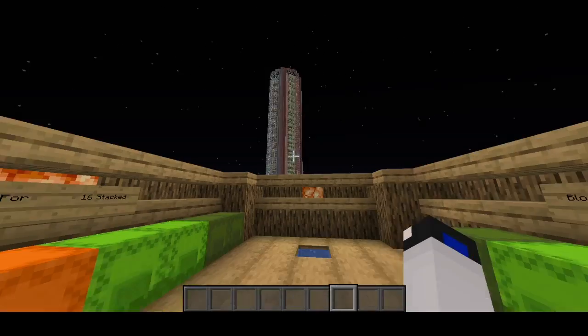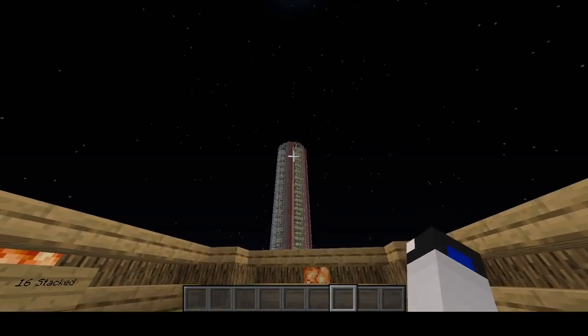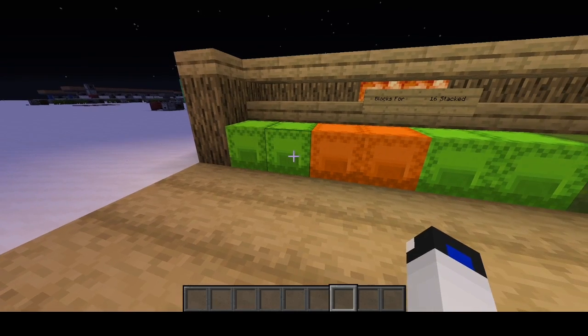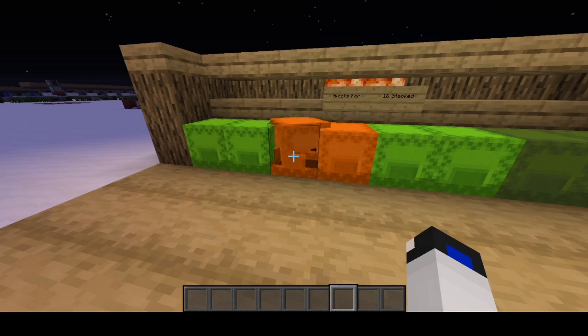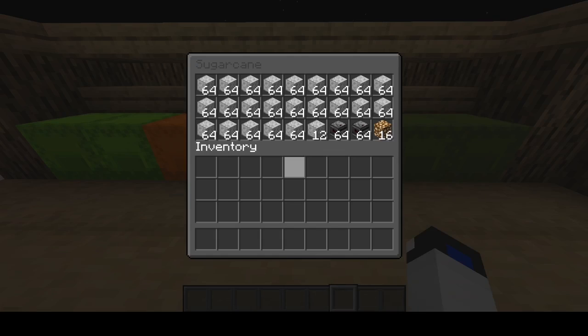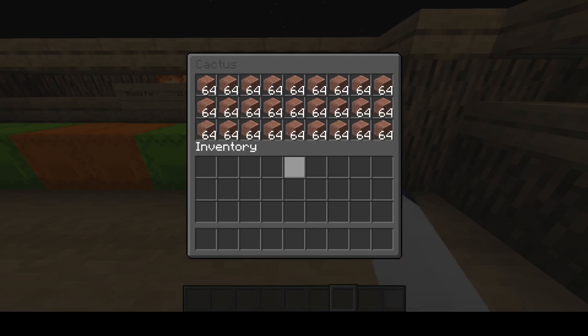Now, for this one, we obviously are going much higher than 4 to 5 blocks, and this is 16 tall. So this many for melon, this many for pumpkin, this many for sugarcane, and this many for cactus.